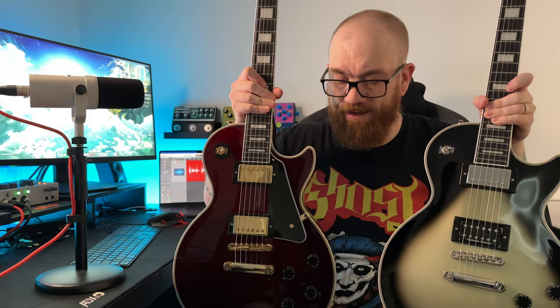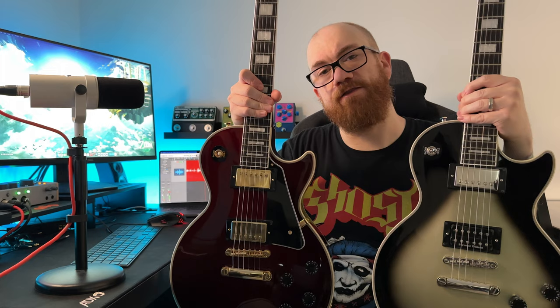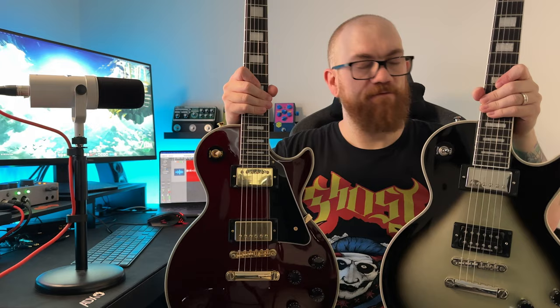Wrapping up then — the Jerry Cantrell wins it. Honestly I love both of these guitars and it's just a bit of fun. People are always going to argue about the silverburst — it's so much more money, and Epiphone is really cutting into that low-end Gibson pricing territory. It's a difficult one to justify. The finishing on the Jerry Cantrell is a little bit better, but they're both very similar guitars at the end of the day. Really you should go with what you love and what your budget allows.